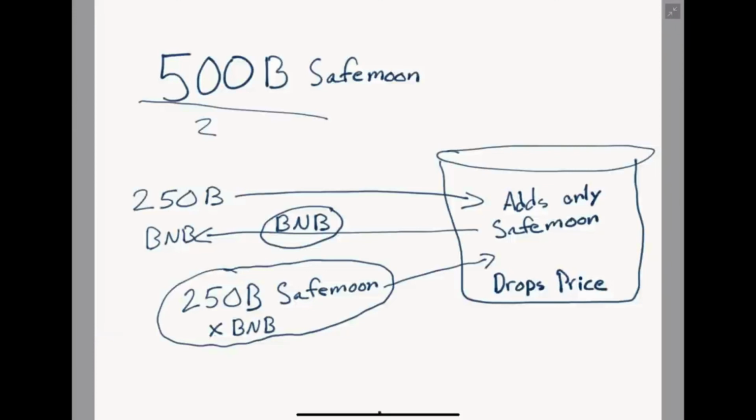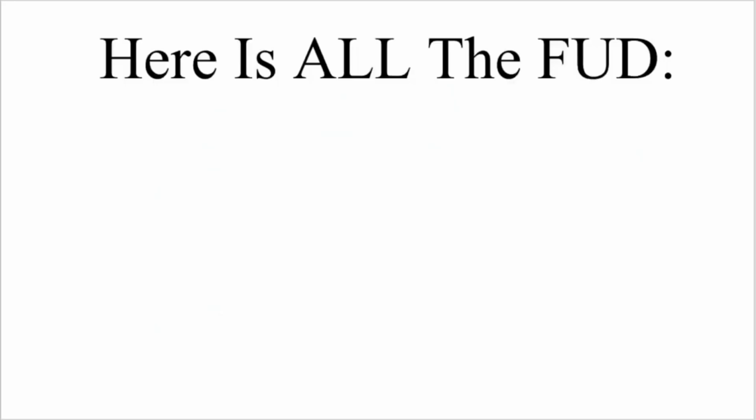Lots of the current FUD that people are spreading about Safemoon relies on this fact. Crypto, Medium.com, InvestorPlace.com, several social media accounts, all of these people have lost my respect as viable sources. Again, it's not that their information is incorrect, but they apply that information in incorrect ways and as a result draw incorrect conclusions. Here is all the FUD they have spread about liquidity, condensed into 4 statements that hopefully everyone can understand. I will go through each one and either disprove it or explain why it is not as detrimental as they wanted to make it seem. I encourage everyone to go over the FUD they presented and make sure I covered all the important details. The links will be in the description.